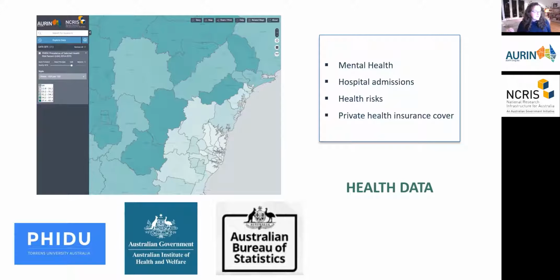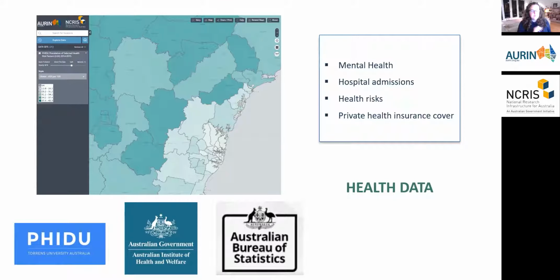Back to FIDO, who I mentioned earlier, the Public Health Information Development Unit. They've produced some data sets around private health insurance and hospital cover and income support recipients. They have really dense data that's available at the national level. And again, this is where in the data catalogue you can search the attributes to check if the data is relevant for your application. And this map here I've just put up as an example.